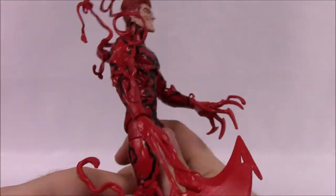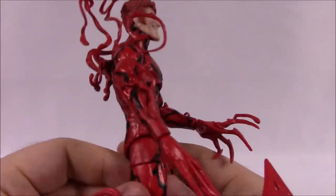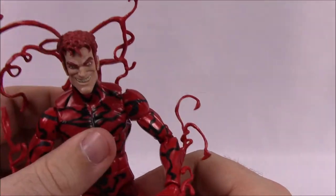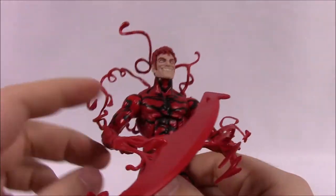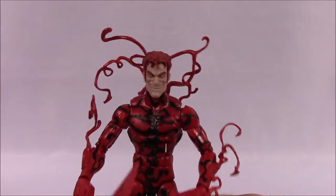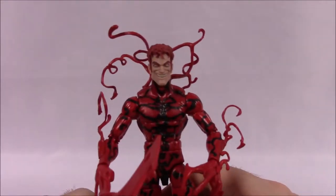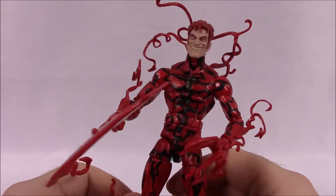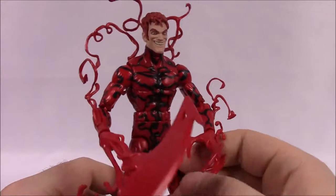So it's all black and red this time, as you can see. So a different version of a Venom. Again, I don't know exactly how all the symbiotes work. I know it's like a little thing that spreads around to people and it changes depending on certain things. I don't know exactly what it is, but for some of his powers, we'll go ahead and do that. It's got similar symbiote abilities to Venom, so all these people have pretty much all the same powers.